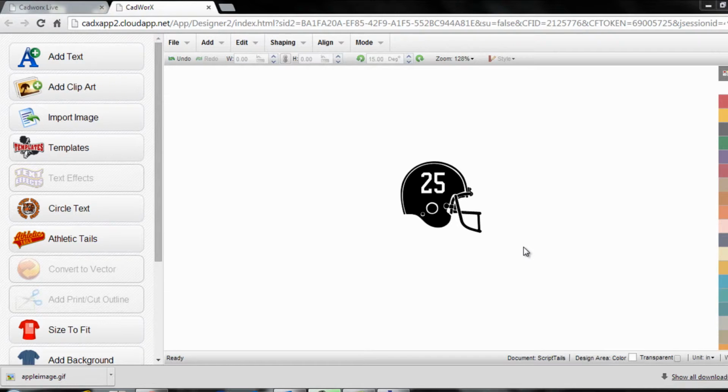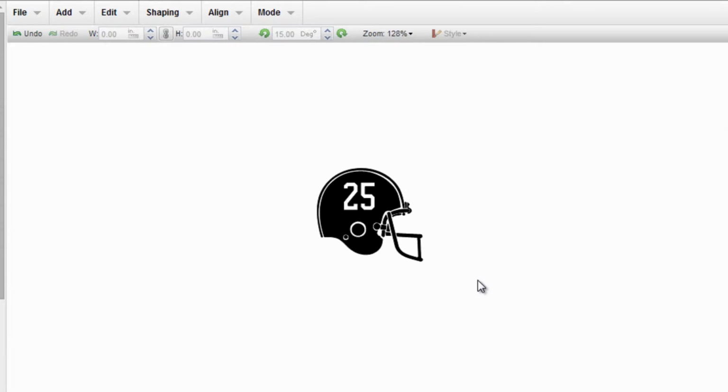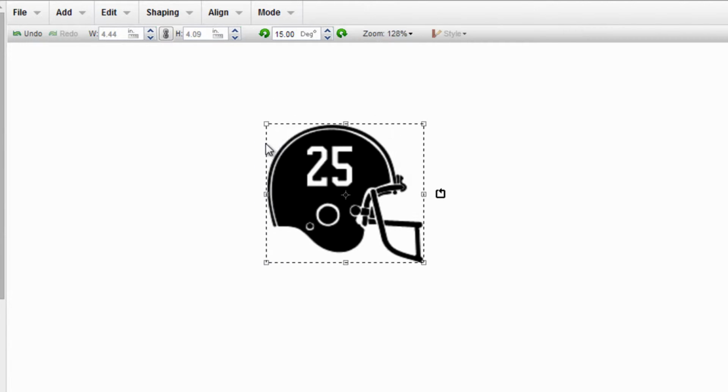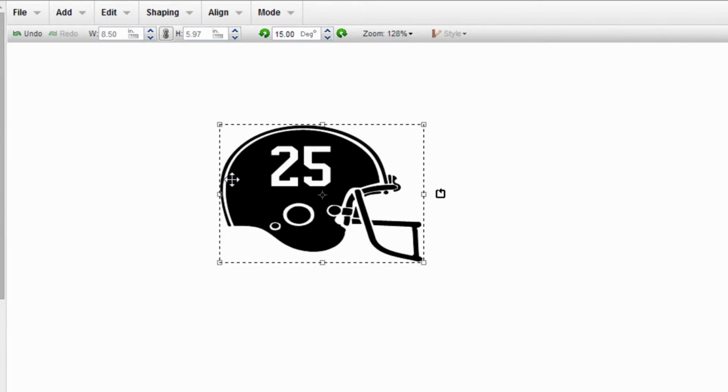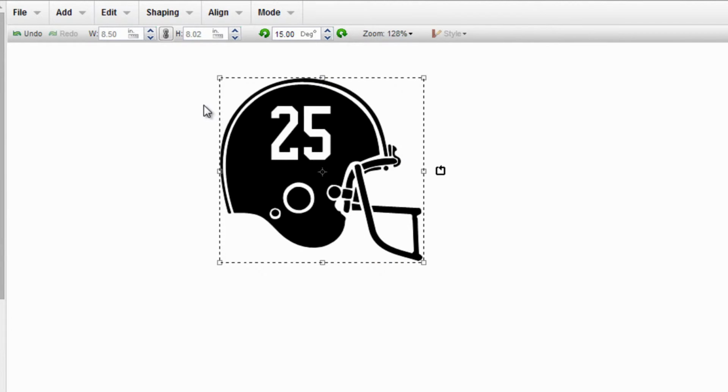In this case, I have a design created within the CadWorx Design Studio that I'm looking to size, and there's a few ways I can go about this. First and foremost, you need to select the item that you wish to size. At that point, you have different handles on the design where you can click and drag to size it proportionally, height and width, by grabbing one of the corner handles. Or if you don't want to size it proportionally, you just wish to kind of stretch it out, you can grab one of the side handles or one of the top handles to stretch it out accordingly.